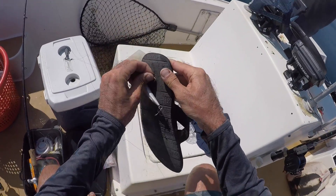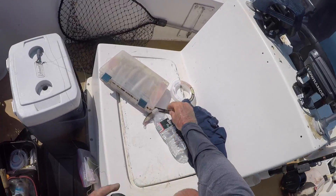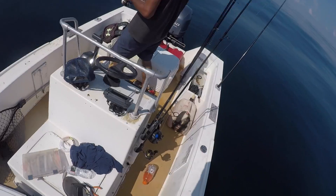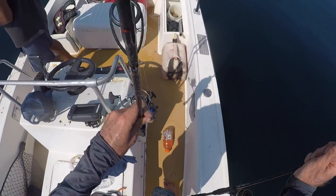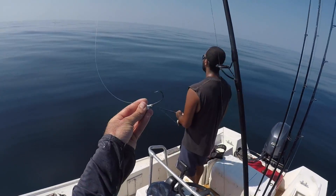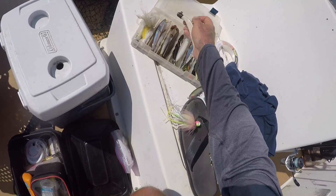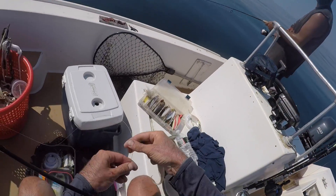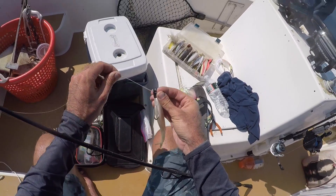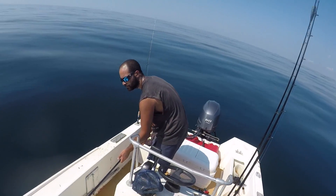I stepped on this X-Rap. Look at the treble - it's in there pretty damn good. I had to take the sandal off. It's taking a while to recover from that on the small boat. He took my zoom fluke and straightened the jig head a little bit. That jig head is the money jig head. It's just going to fall fast - two ounce, one and a half or two ounce.